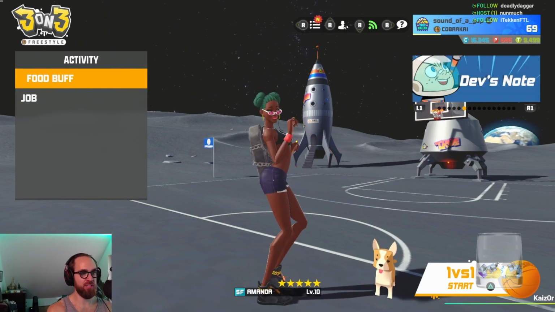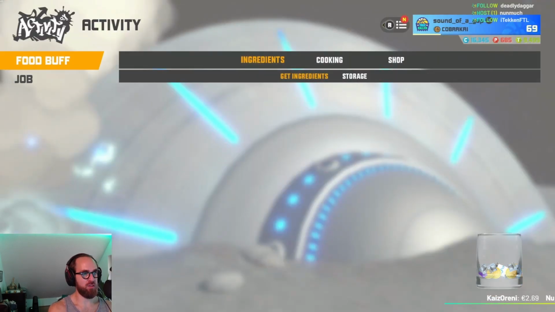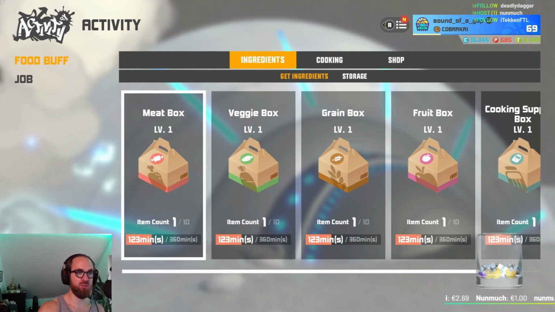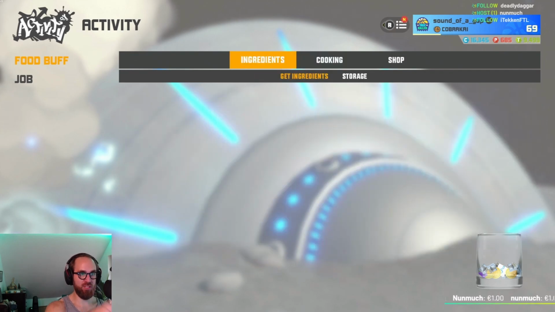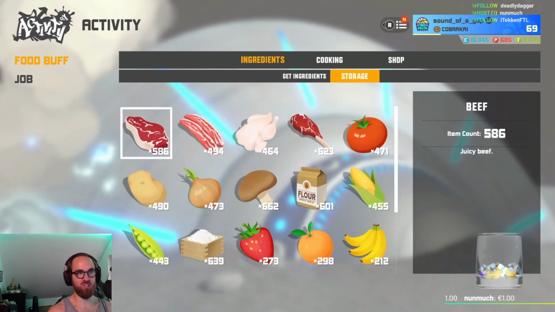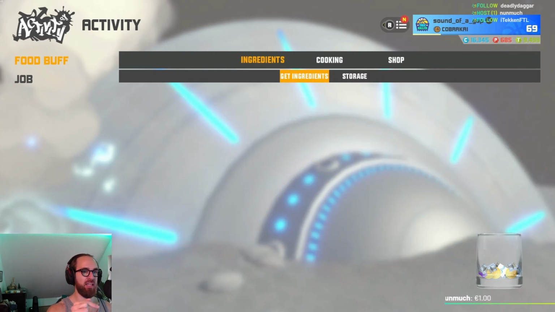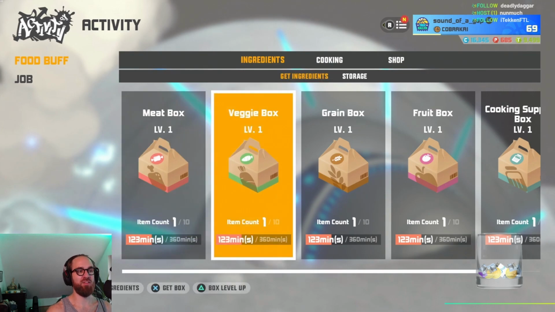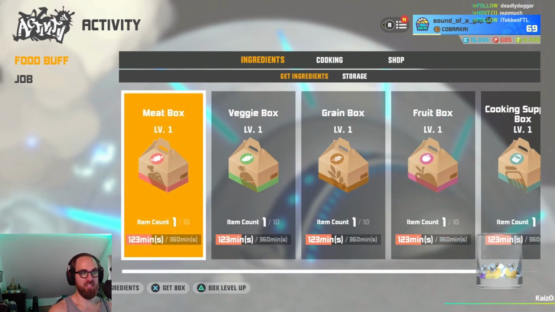So you have to go in here, and then you can find everything which was in there: the ingredients, the cooking, and the shop. Nothing changed. If you want to get in that, you have to press X. If you want to go from ingredients to get ingredients and to storage, you have to press X again. Then you can switch between these two. And if you want to get into the boxes, you have to press X once more, and then you can actually select those and get your rewards.